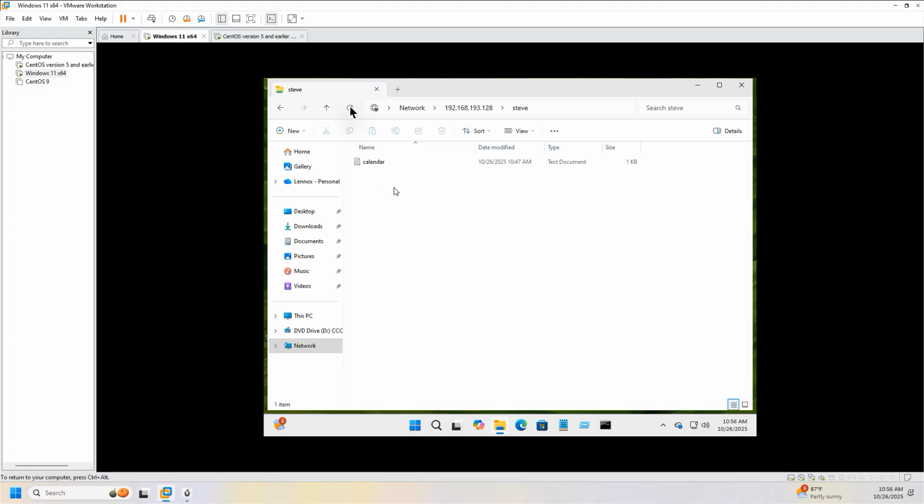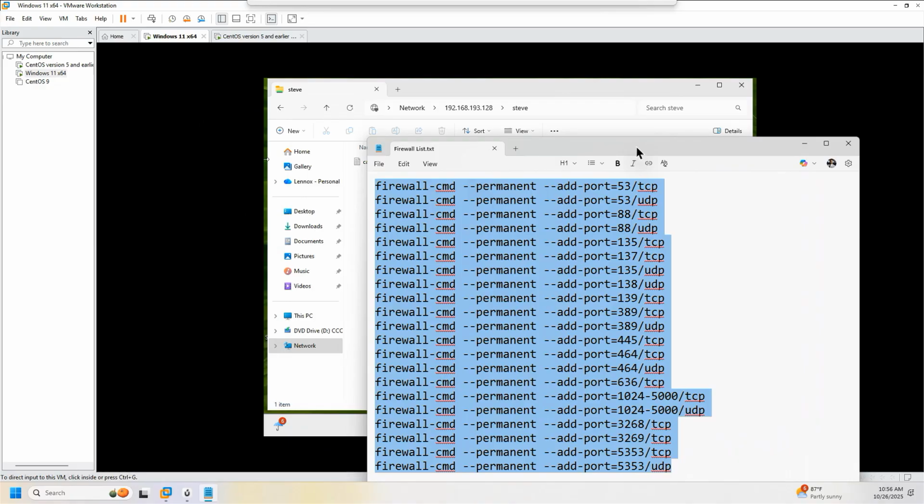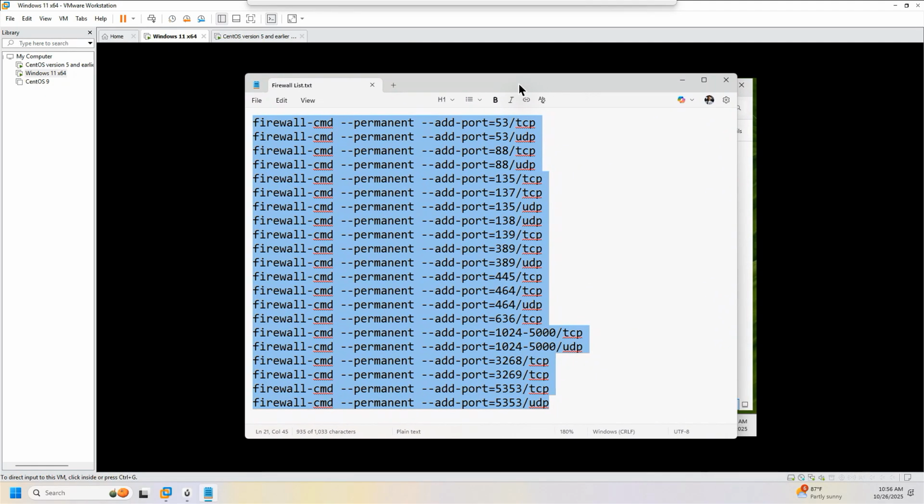What I will do when I submit this, because I know the firewall file was a bit long, with over 20 commands for the firewall, is that when I am submitting this video, I will also share with the submission this password text file, the same password, and the firewall text file. I made a little note at the bottom as well for you to reload the firewall after you've completed it.